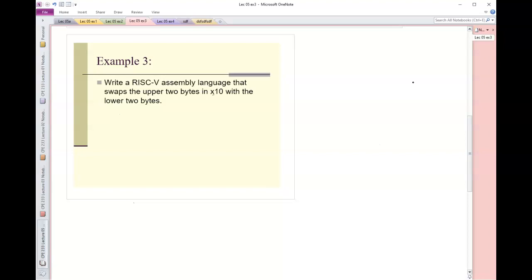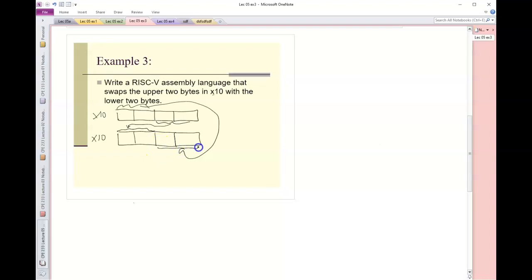So that's worth drawing a picture of on this problem. Let's do that. The subroutine itself is going to take the lower 2 bytes and move them to the upper 2 bytes. It's also going to take the upper 2 bytes here and move them to the lower 2 bytes. So that's visually what we're going to do in this program.